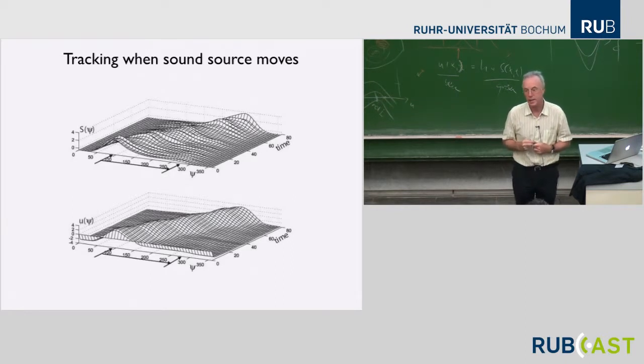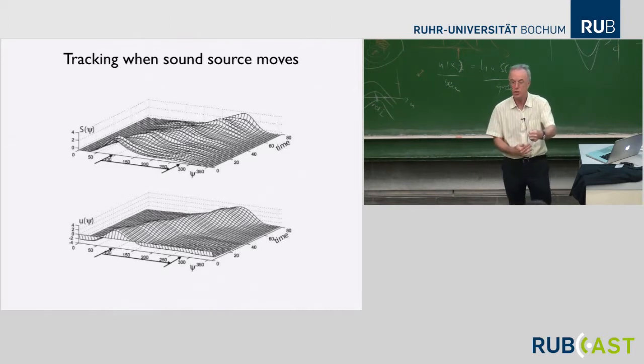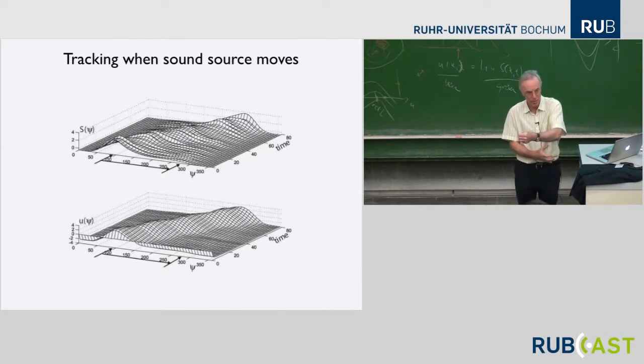And what happens is that if you have a peak of activation, the local excitation makes a prediction, namely that the next stimulus is going to be near, left or right, and it's going to be around the current peak. And the inhibitory layer reflects the past. Because of this two-stage process, you will have an inhibitory activation that lags a little bit behind the excitatory activation. And that makes a difference between the front and the back end of the peak. The front is fresh. There's no inhibition there. The back end has some inhibition, and therefore you have some form of prediction.